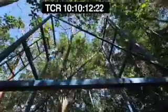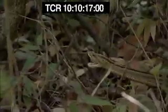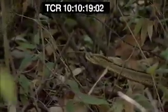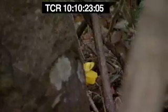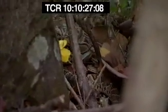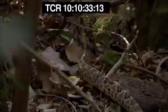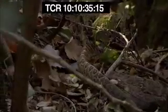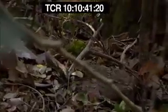As work proceeds, a hidden danger slithers out of the brush. A cascaval, highly venomous, but luckily not in attack mode. I want you to go down the hill. I know, it's a terrible thing. Bit of a worry having a snake like that right here. So we've got them away from the building site. If someone stands on them, they will get bitten, and that is potentially fatal. But don't try them. It's a very beautiful snake. Absolutely perfect condition.